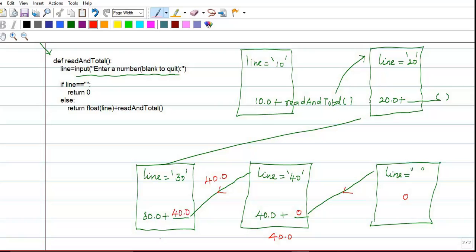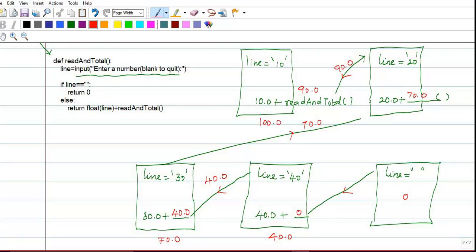So this is calculated, this is actually 70.0. This function is returning 70.0. So 70 plus 20.0 is 90.0. This function is returning 90.0. Already there is a 10. So 90 plus 10, the final output we are getting is 100.0.